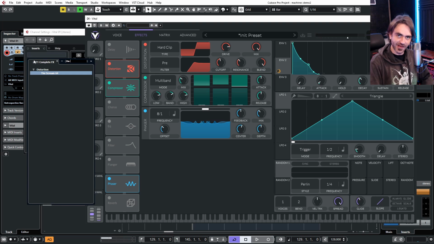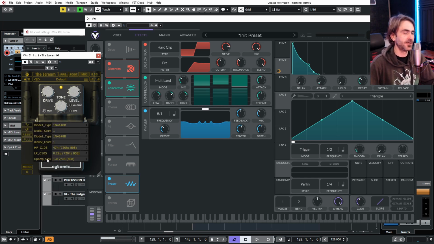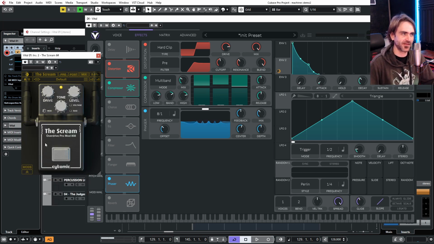Let's try out, I don't know if you guys know, Cytomic The Scream. This is actually a replica of the Ibanez Tube Screamer pedal, which was synonymous with brutal overdrive. It was also well known because of all the modifications that you can do on it. This thing is crazy because you can actually modify the specific components in the circuit board. I don't know how they model this, but for example, there are different types of diodes you can change, and all sorts of stuff. So you can customize this. If you have a particular type of customization that people did on the Tube Screamer pedals, you can do that on here. Anyway, I like to turn it on, turn up the drive, then change these voltage and bias settings. Let's play around a bit with this.